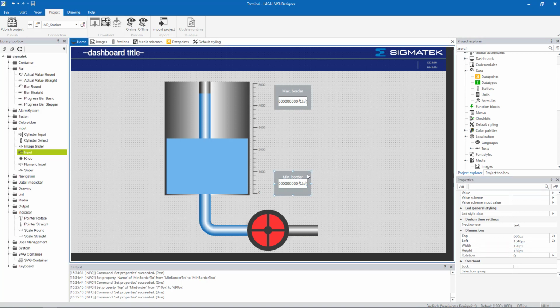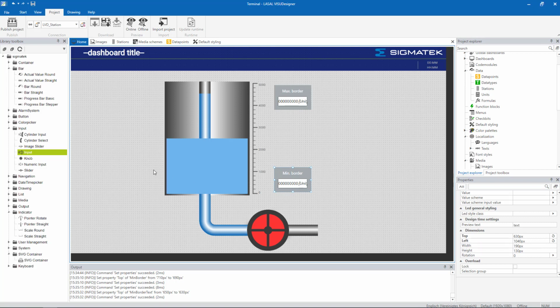And then you click on the text field, on the text output container, and therefore we also scroll down to the dimensions and we will set 630 for top, left will be 1040, width and height can stay the same with 190 and 130. Last step that we have to do is that we have to take an output control for our actual fill level.